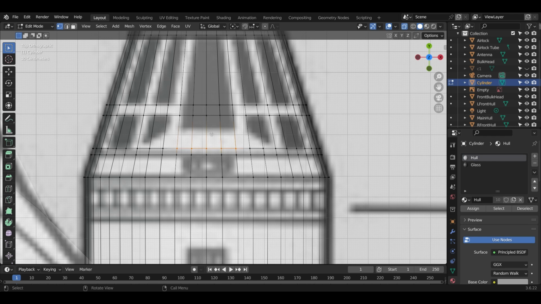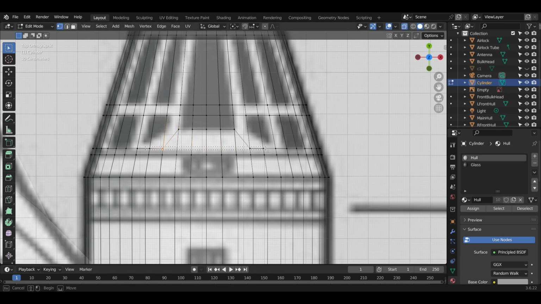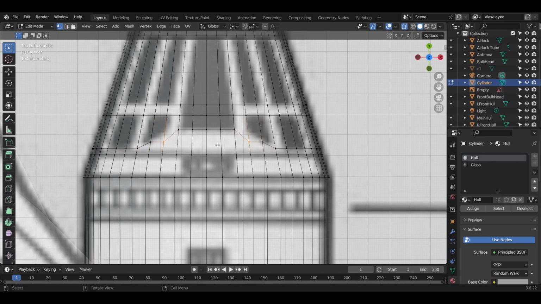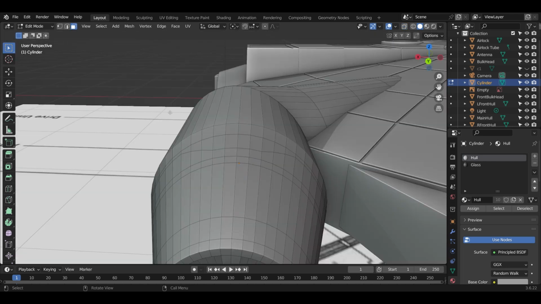Change to vertex mode and select the vertices and move them to the shape of the window top. Change to face select and select the following faces.